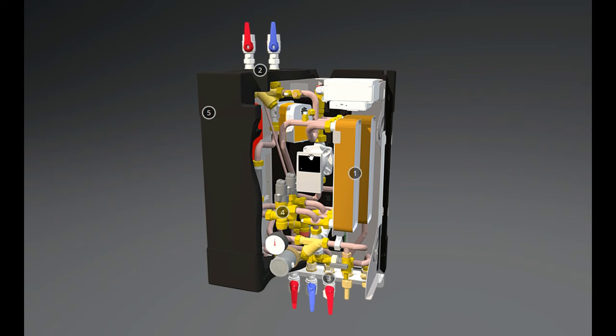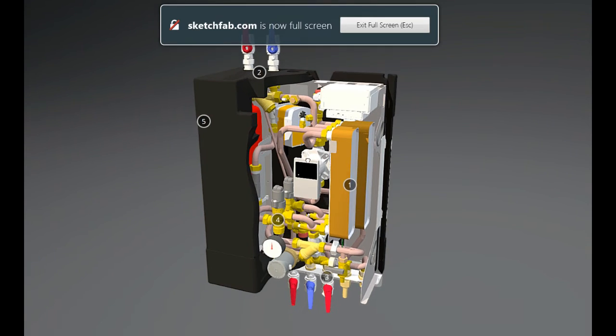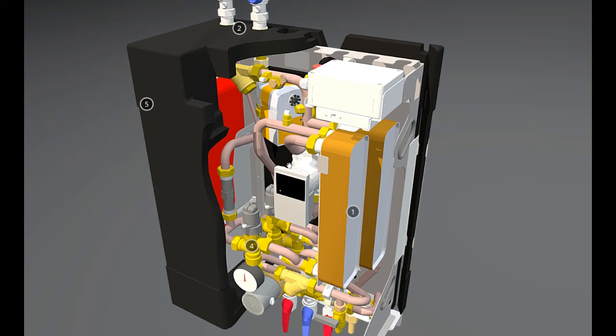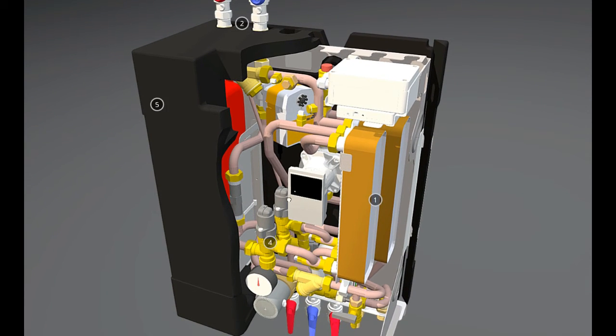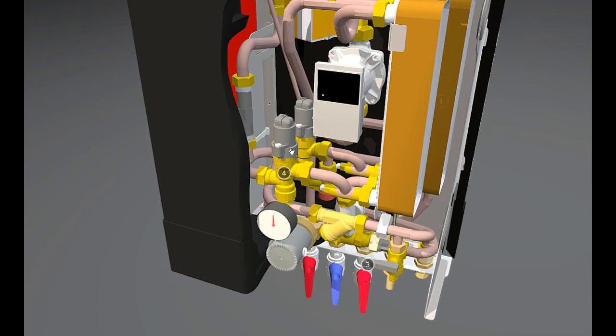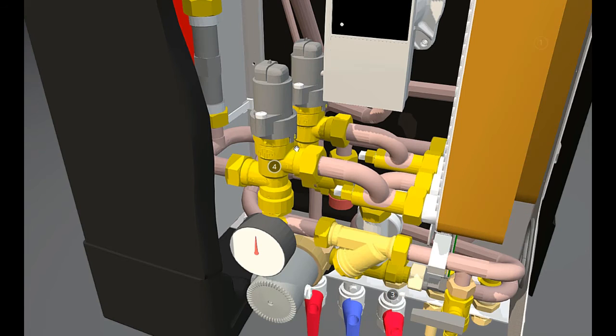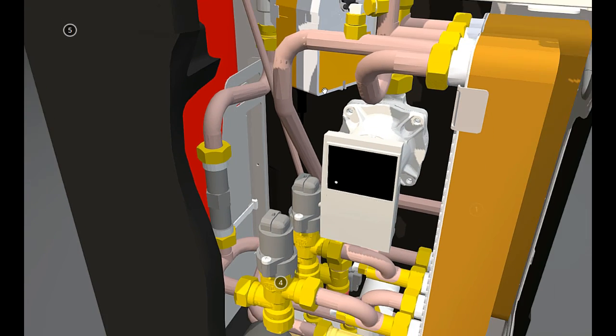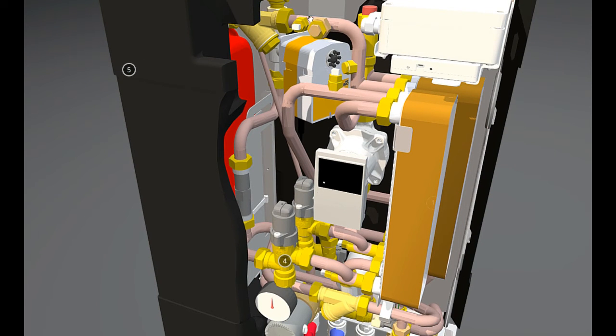Now the way we achieve a guaranteed return temperature set point of say 35 degrees C can be shown here on the 3D model of the HIU. If we zoom in a little bit, you'll see the two stepper motors, one used for hot water and one used for central heating. Now these allow us to perform very fine movements as well as very fast movements, letting through highly controlled volumes of hot water. Now the water flows in through the top of the plate heat exchanger, down through the heat exchanger, out and through the stepper motors, up through where the heat meter is fitted and through the security valve, back up to the return.